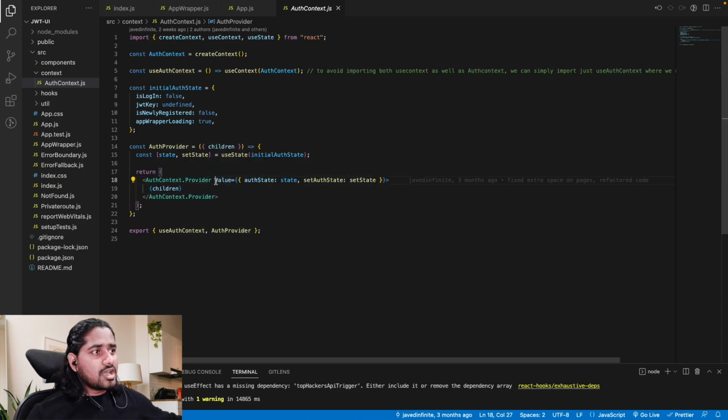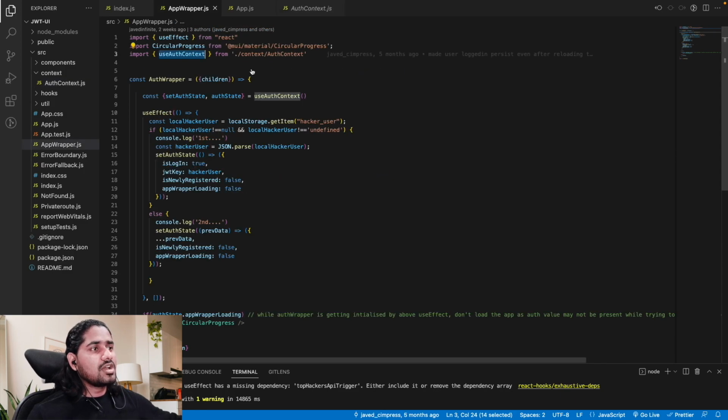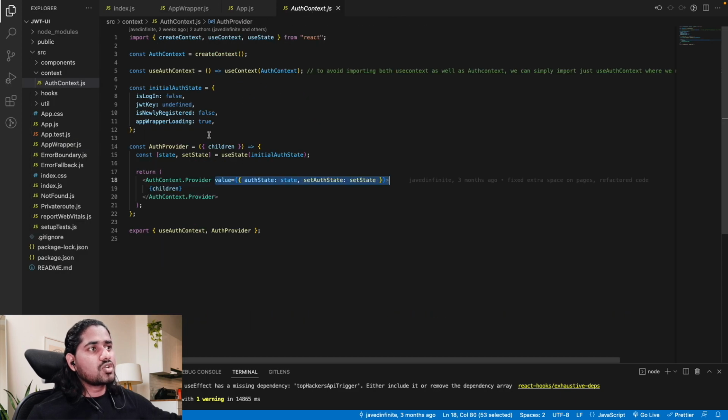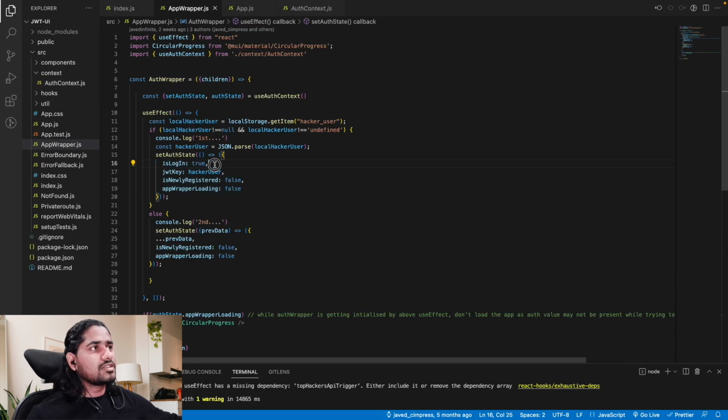We are using this, and when you return this as a provider, this provider has this value, which will be present to all the child components wrapped inside this auth provider. That's the logic. Now, how are we setting this value? We have already understood this here: auth set auth context is setting all the isLogin and JWT values present here. So right now it is false. Here, if you see, we are making it true, which means the user is logged in. That's how we are setting it.